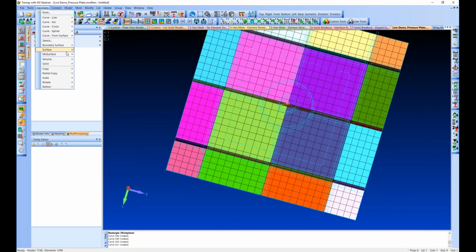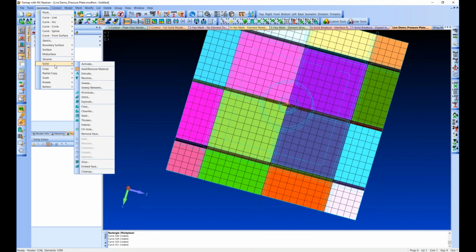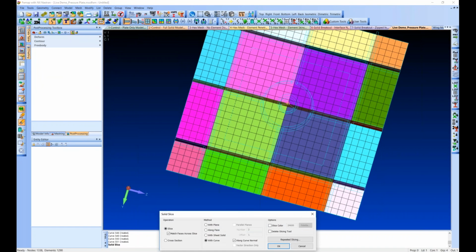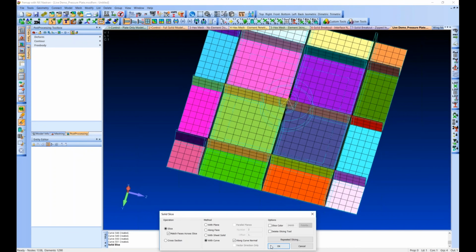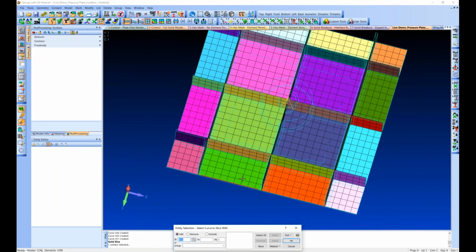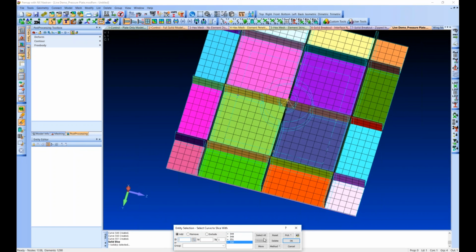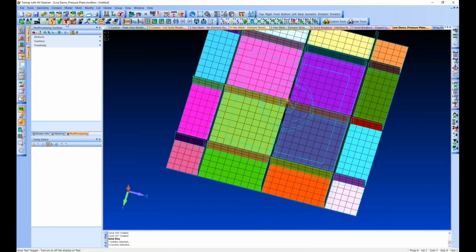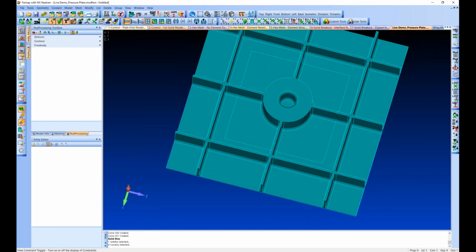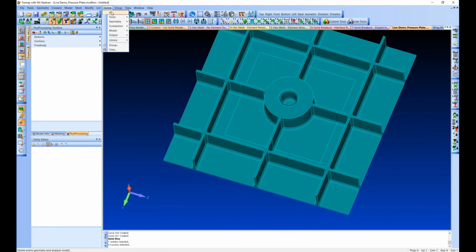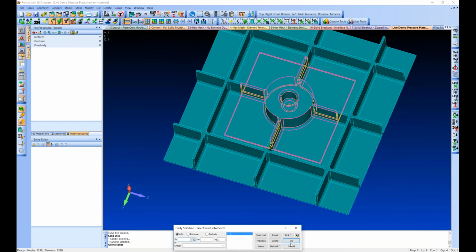So we need to split our solid here. So we're going to use solid slice. We're just going to slice with that curve, a long curve normal. It's a flat plate, so it's just a simple way to do it. We're going to grab our solid. We need to pick our curves. So we're going to slice these 4 curves coming up. All right. So now we've got our solid, we've got our slice. I don't need this outer portion, so I'm just going to get it out of the way.